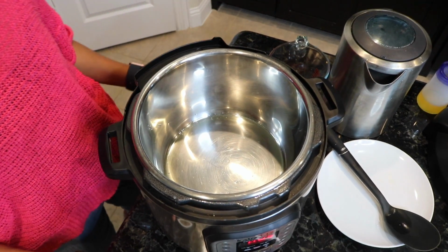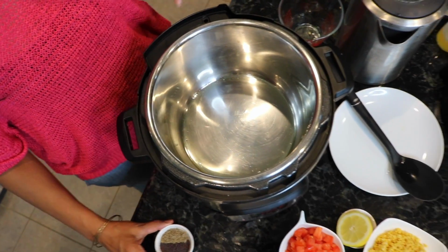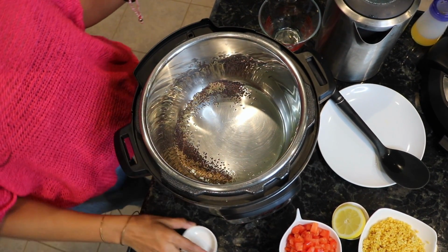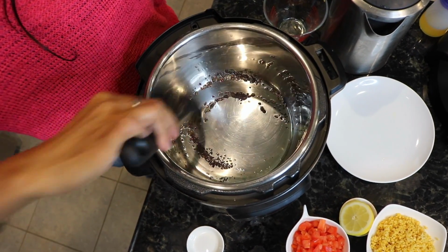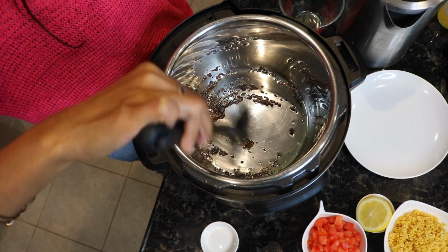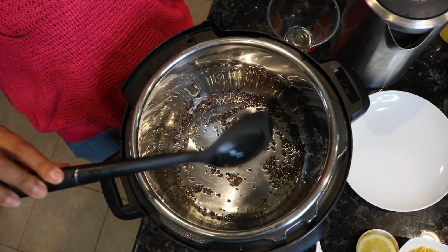Okay, so the oil is heated up now. Again, you would be able to know that when the oil reaches the rim of the Instapot. And we're now ready to start adding our ingredients. So we're going to add the cumin and the mustard seed. Stir it up. You'll start hearing it sizzle when it gets to a really good temperature, but you can go ahead and just stir it and let it sit for about 1 or 2 minutes for that flavor to get in.